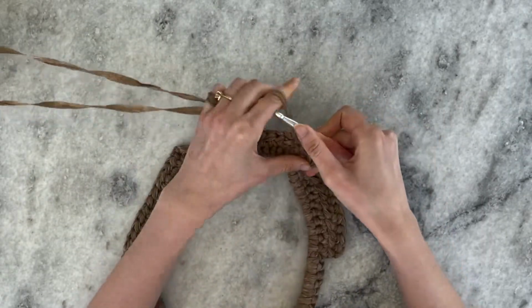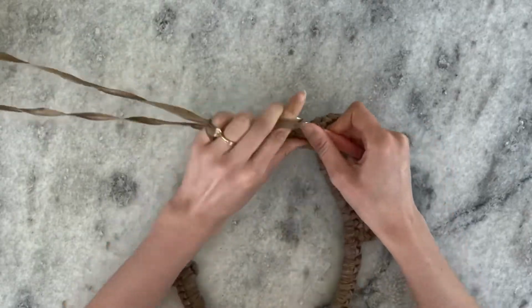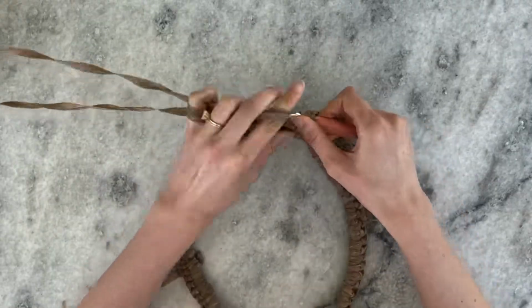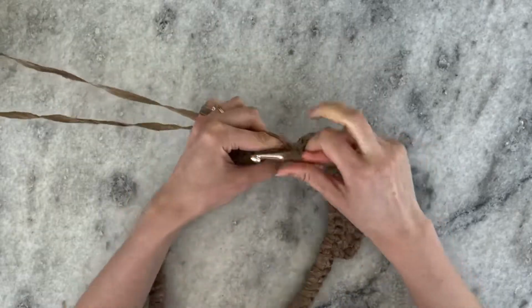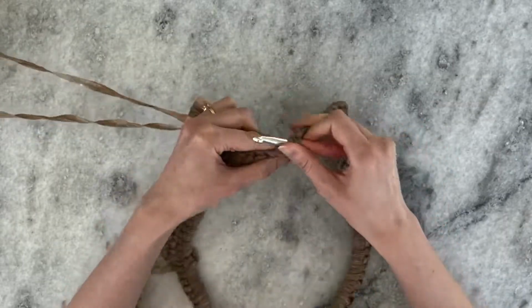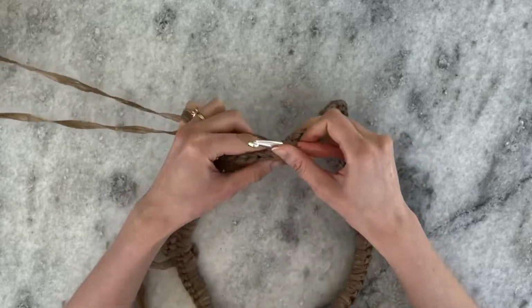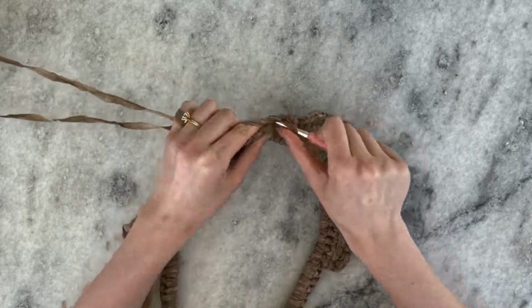And then we'll half double crochet into the next stitch and half double crochet across into the next corner. I'm going to speed ahead just a little bit here because it does get a little repetitive, it's just half double crochets. So if you want to pause here and then work until the next corner and catch back up, you can do that here.